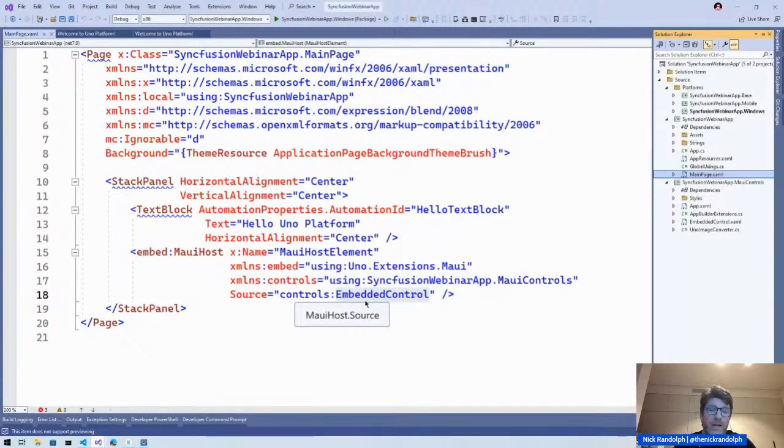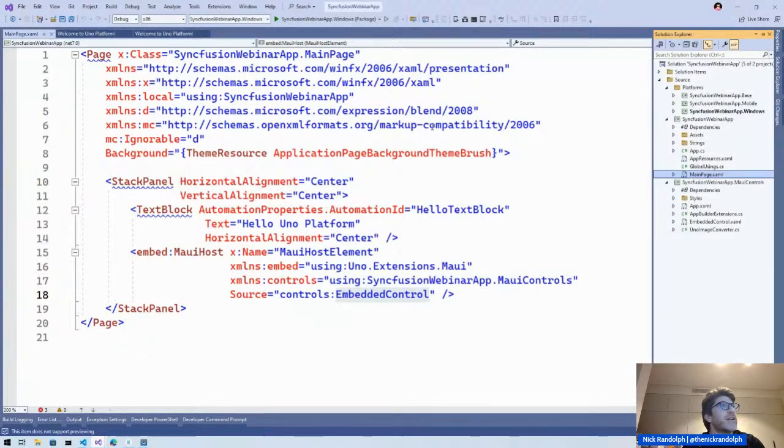The other thing to note is that the data context that will be set on the MAUI host, that flows down through the layout of the page, will actually be set as the binding context for the MAUI control that gets rendered. There's different terminology for the same thing, but it's important to know that the data context will flow by default onto the binding context of the MAUI control.